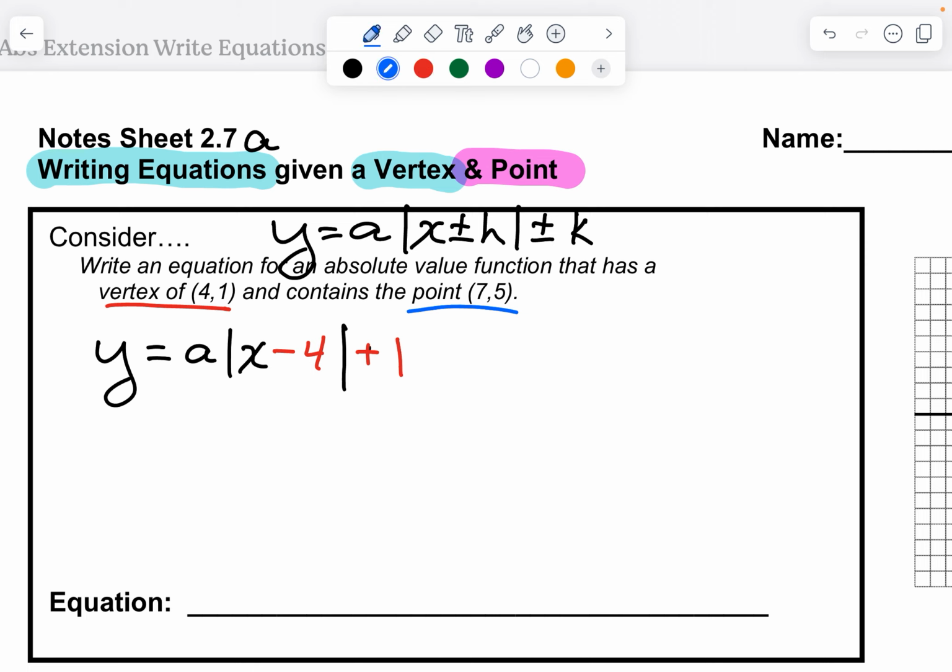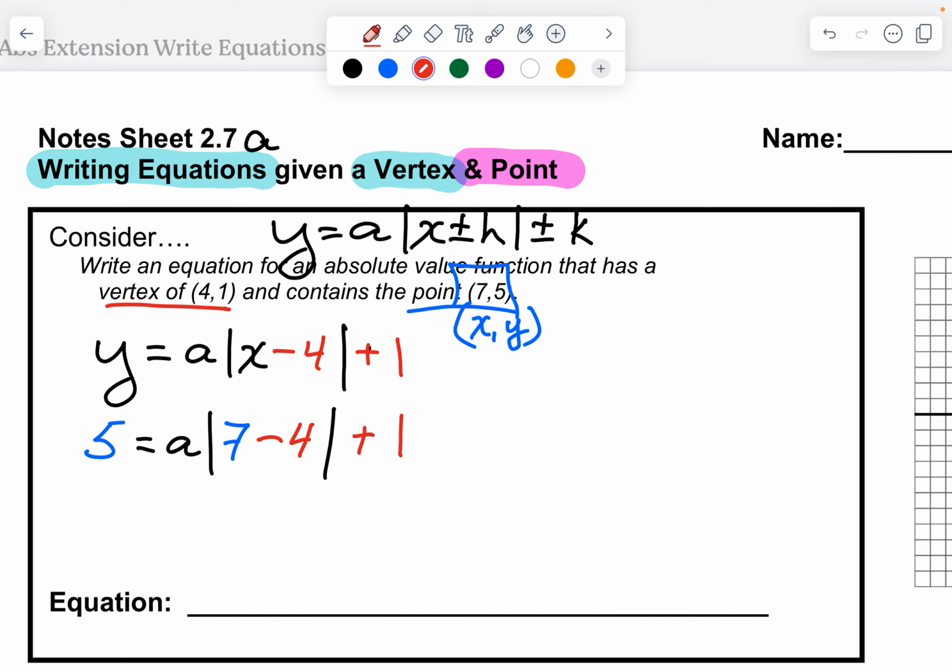So what about this point right here, this point of (7, 5)? Well, what I want you to begin to understand is that that actually just represents an x and a y in this equation. And so algebra would say that we can plug in 7 and 5 for x and y. Now be careful, because it's actually y that equals 5, so we're using that number first, and then it's x that equals 7. So I'm plugging in 7 and 5 for x and y.